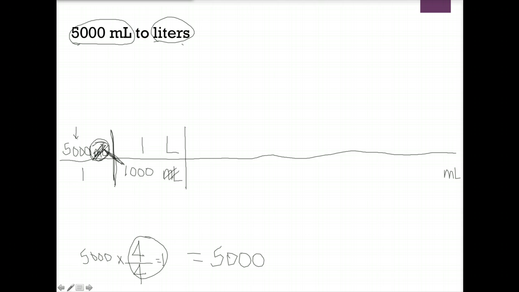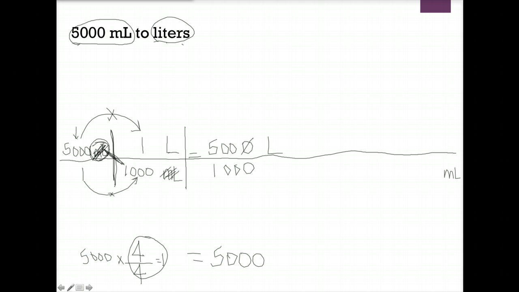All right, so milliliters, the unit did cancel, and it leaves us with liters, which is what we want our answer in. So we can go ahead now and just do the math. Well, anything that's on top of this line, we're going to multiply it by whatever the other number is. So 5,000 times 1 is 5,000. 1 times 1,000 is 1,000. Okay, and liters is our unit on top. We crossed out all the units on bottom, so we don't have a unit here.